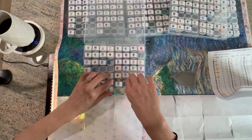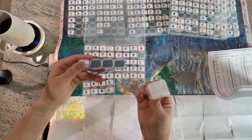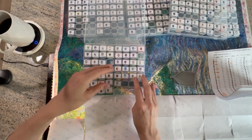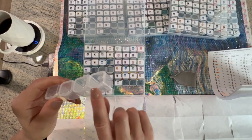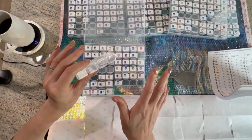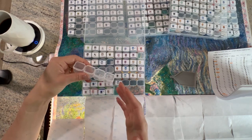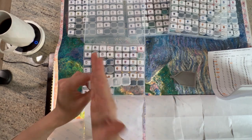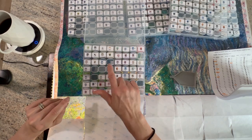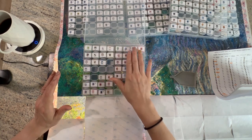For example, like I said, this symbol here, I used all 8 containers, okay? And I've emptied this one, and now I'm on this one, and then I'll empty this, and there's no backup bag. But I never use a whole container in one square. So it's never like I empty a container and I'm like, I have to go into my backup drills. That has never happened. I've had to go into each container multiple times for multiple squares before I went on to the next one, and then the next one, and then the next one. So it would have been easier if I had just done one symbol per bag, okay?